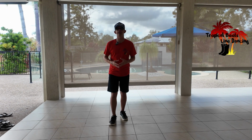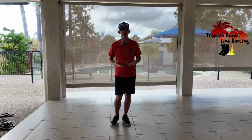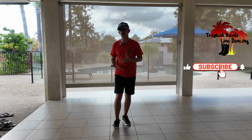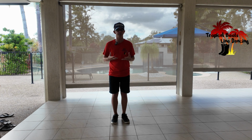So that brings us to the end of beginner level terminology steps for line dancing. Again, different instructors will have different options or different thoughts on this. For me, this is what I classify as beginner level steps. The next level from here will be improver level steps, and that takes it to another level again, and that's where you'll introduce things like a waltz and other types of steps there as well, and other types of counts.